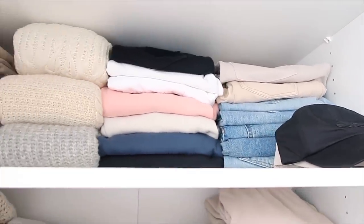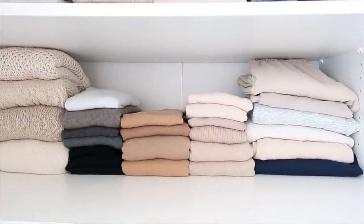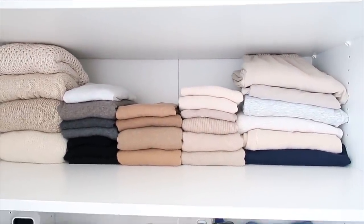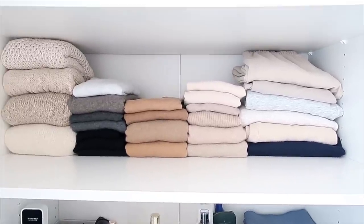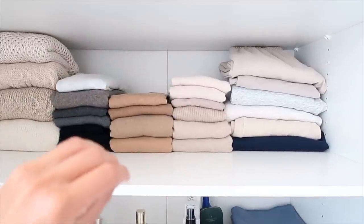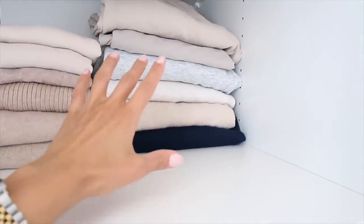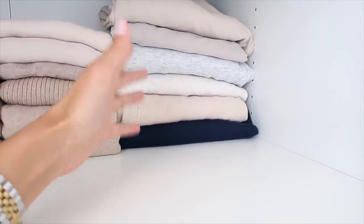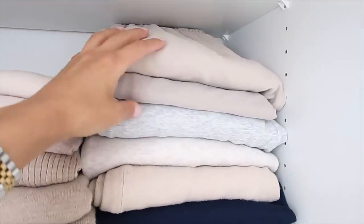I love having fewer things but things that I really like. It just gets me excited to go through my things and donate or give to friends, and just keep a minimal and curated selection. These are my joggers that I wear pretty often. These all fit me very comfortably and I think they're going to fit me throughout most of my pregnancy if I wear them under the bump as well.